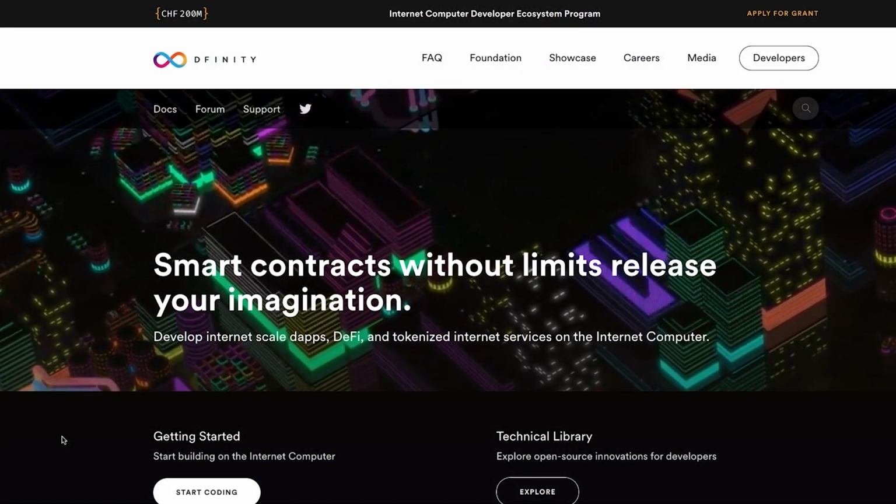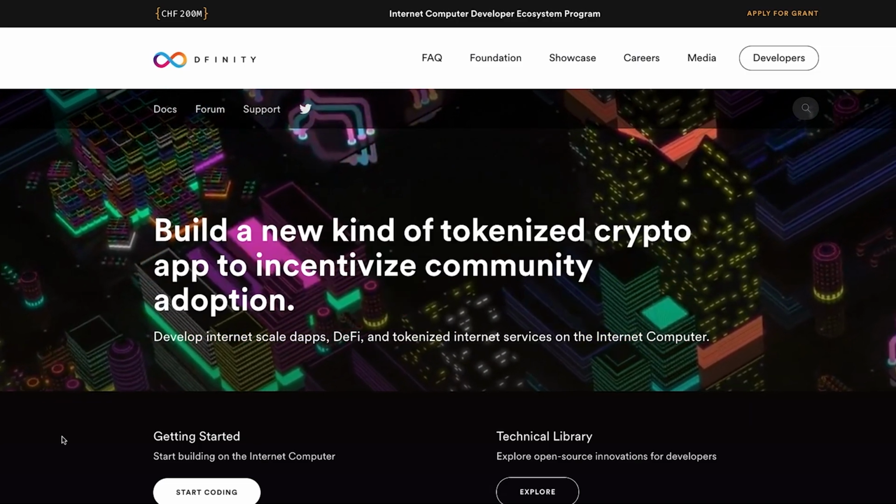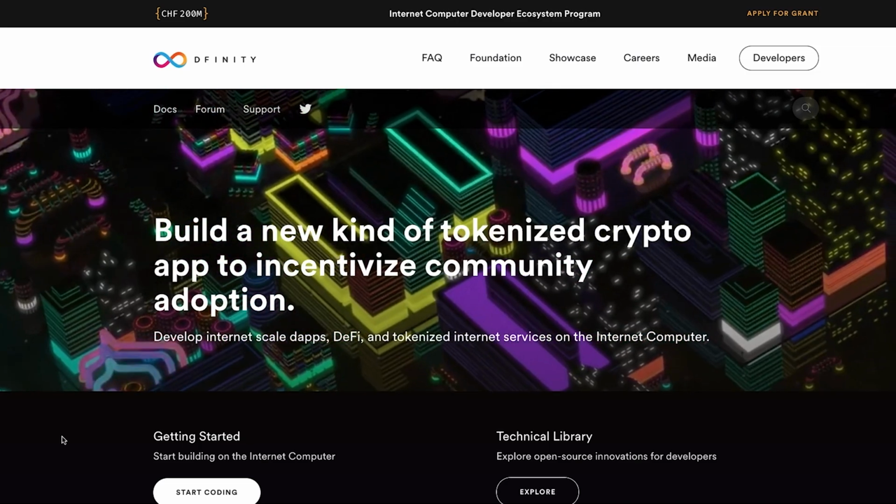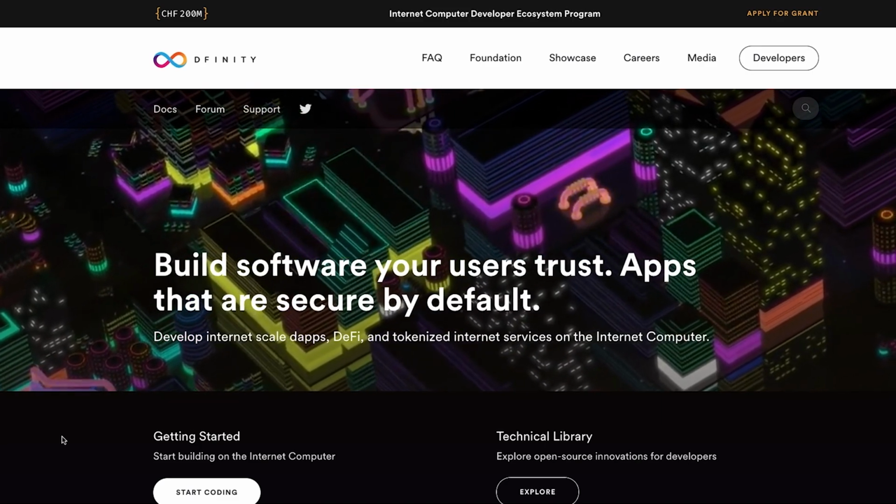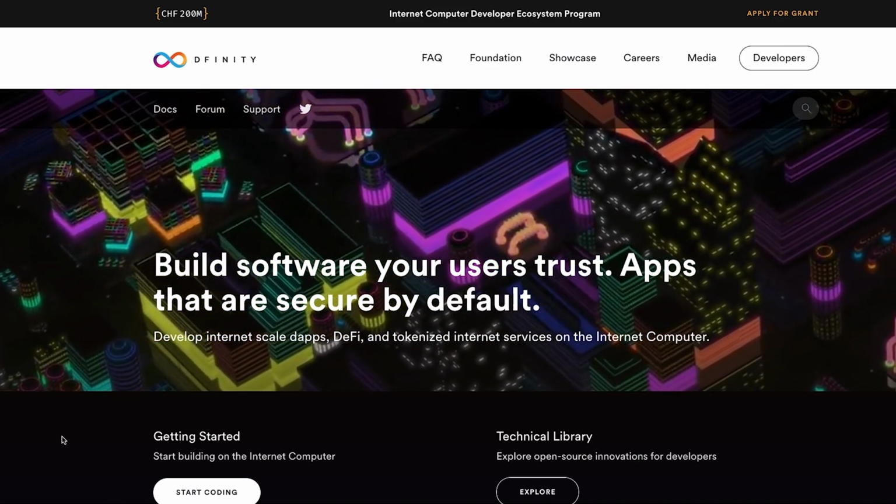This is episode 1 of the IC Avatar developer series, and we're going to show you how to set up your developer environment. Here we are with the DFINITY Developer Center. Links for this page and any other sites I visit will be down in the description or in the page below.